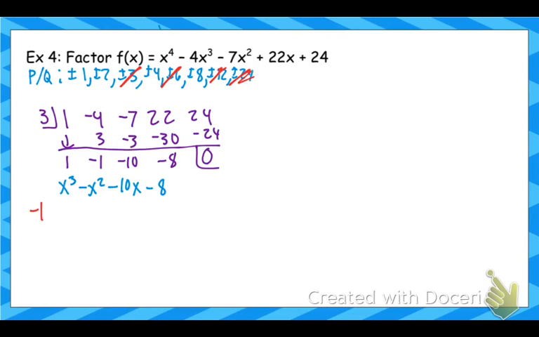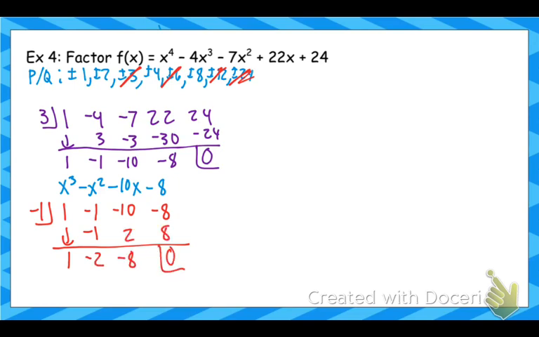I'm going to go with negative 1. So I'll write my new coefficients. Okay, I'm not using the original. If I go back to the original, it's not going to help get this to a lower degree. My goal is to get this down to a quadratic, so I'm using the answers that I just got. So we'll do our synthetic division, and I get 0 as a remainder. So since I get 0 as a remainder, again, that means that 3 was a 0, and negative 1 is also a 0.